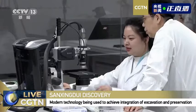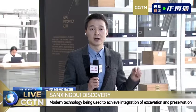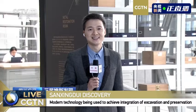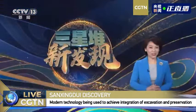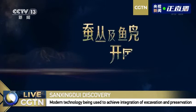What I'm going to tell you today is that after some basic repairing work, we are going to show you how to repair the golden pieces extracted from pit number 5, and we may also have experts to witness the key part of our work. All right, this is the latest from my center. Thank you very much, our correspondent from the Restoration Center. So we can tell that every day we see something new in the discovery and restoration. Please stay tuned.